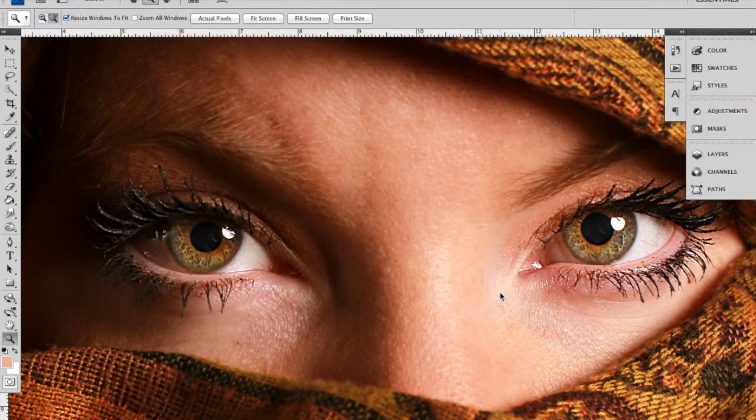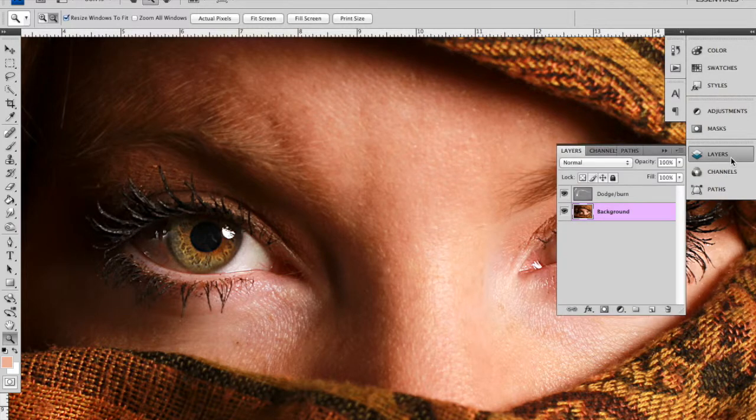So this is part of an image that I wanted to print large, and I wanted to soften the skin, some of these imperfections, or what you want to call them, without losing the texture, because I still want her skin to look natural, and we naturally have texture on our skin. So we're going to start by duplicating the background.